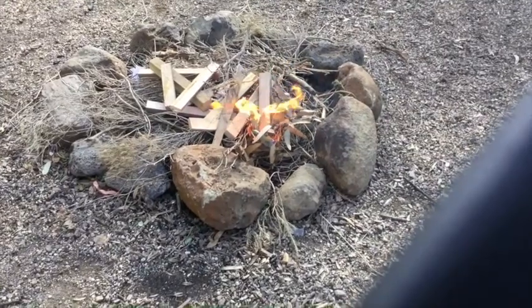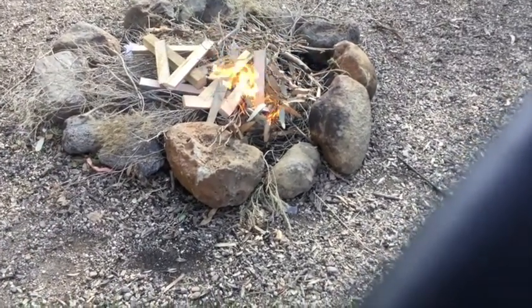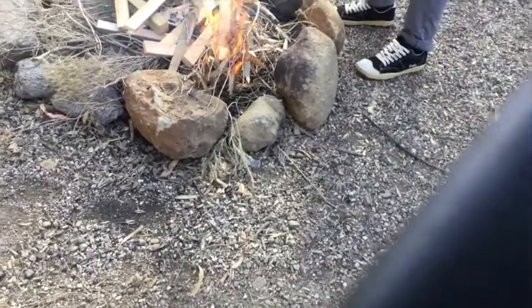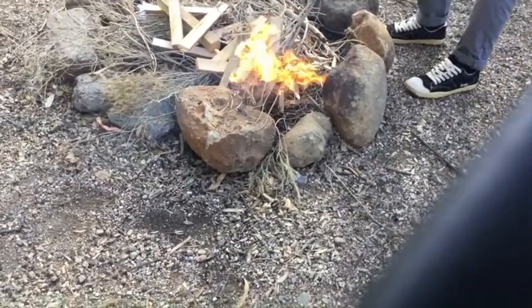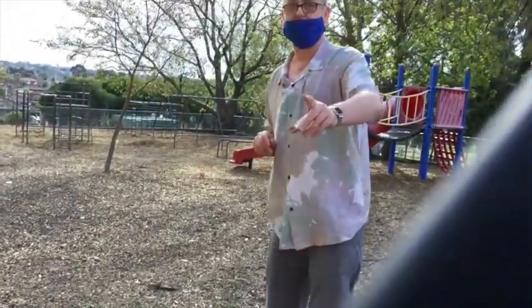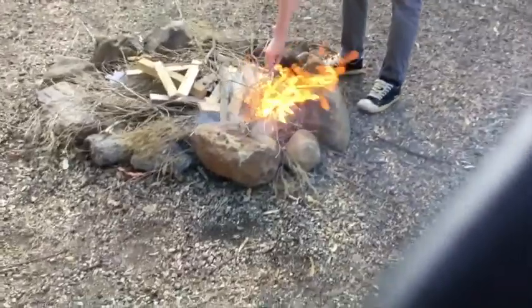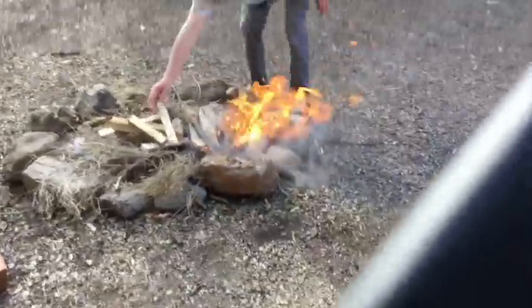The smoke's coming over here. Alright, so that's sharp. It might blow out because of the wind. So don't touch it. Guys, when you're at home, don't you touch the fire, please. You want the adults to do all this sort of thing, please. It's coming towards me. It wants to eat me.